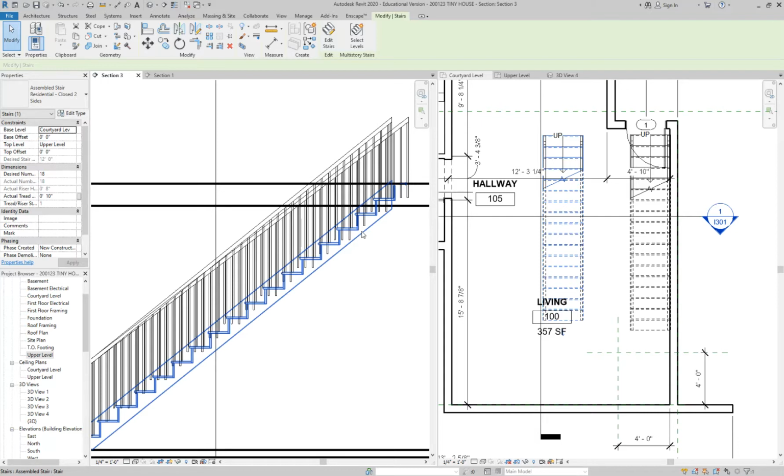Okay. I will also say though that a lot of times when you are working in projects, you won't necessarily be in charge of designing the stairs, right? Somebody else will have designed them for you, or they'll be existing in the plan. So if they're existing in the plan, you can decide if you want to sketch them out or just model them as accurately as you can by using the dimensions off in the properties like we just did. Okay, so now you guys are in that second situation. There's an existing staircase from an existing plan that's already there. So try and see if you can get those to work as close as possible.